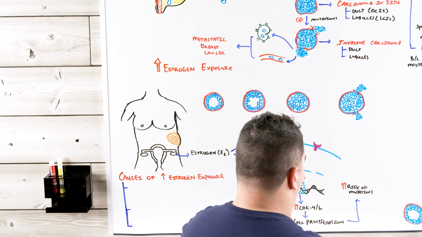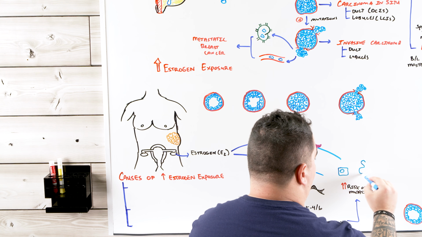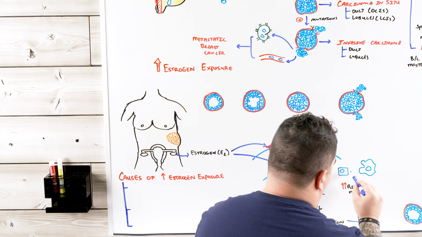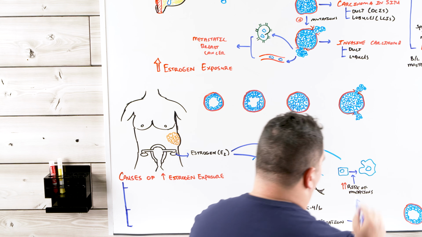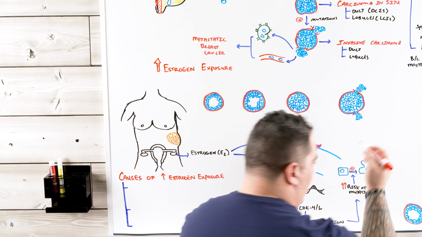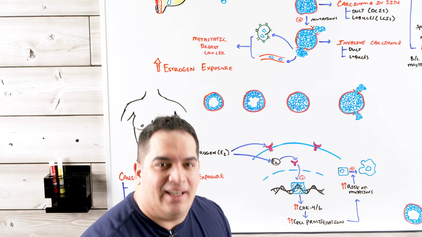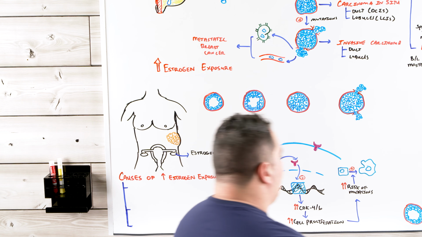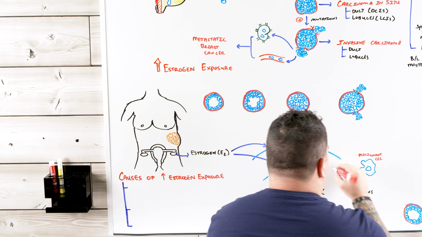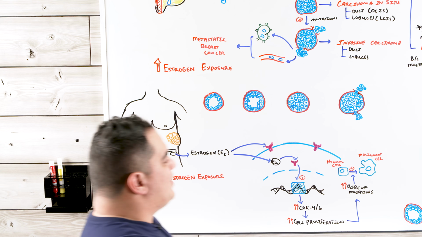So let's say here I have a normal cell. You take this normal cell and you turn it into an atypical or malignant cell. That's really what is happening: every single time a cell mutates, there is a high risk of that cell becoming malignant. That's what you get scared of, that now I have a malignant cell as compared to originally having a normal cell. So that's where we get scared.